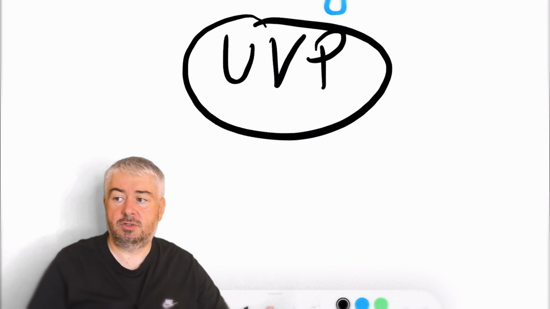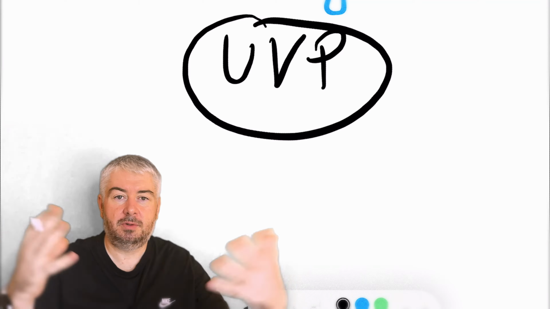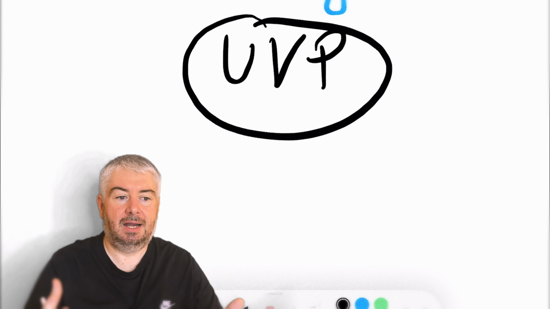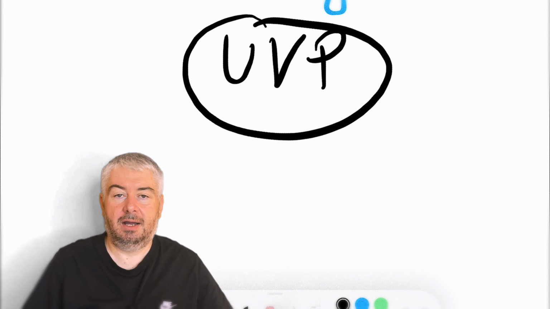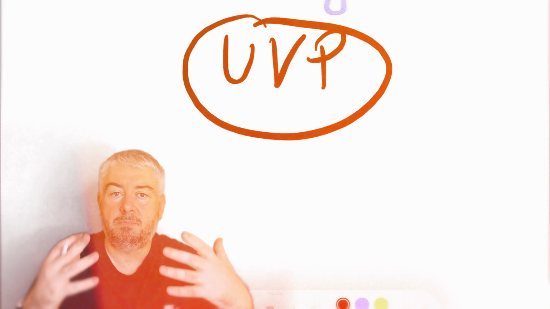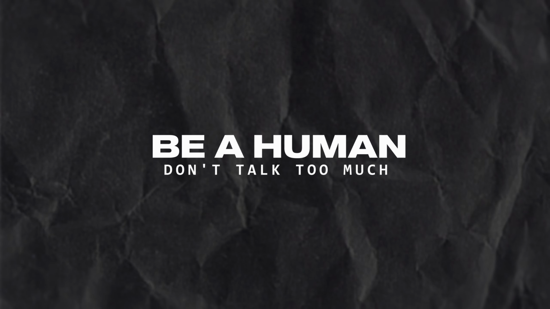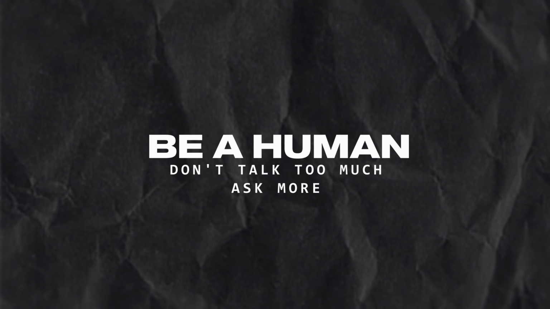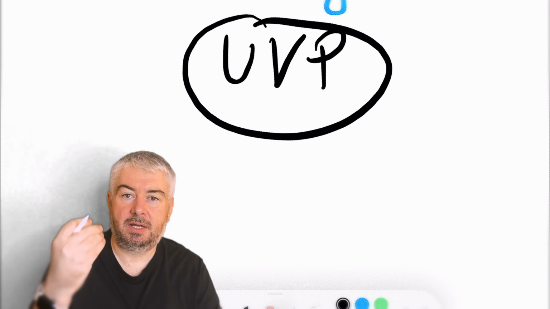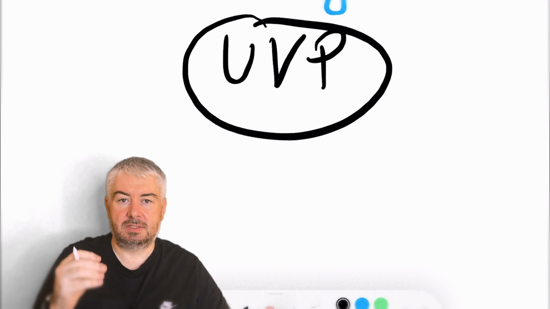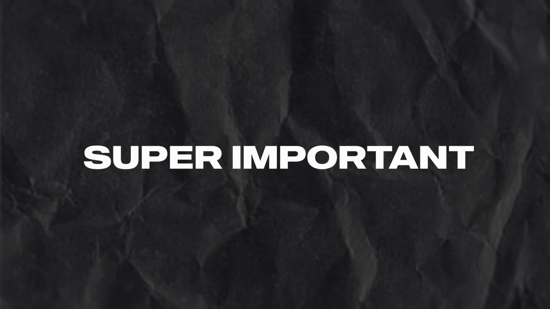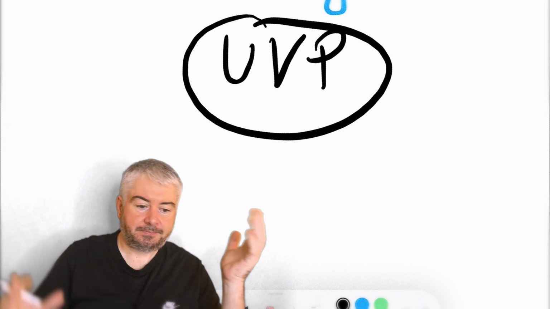But what you can do is go to some meetups, to conferences, you can join some online communities, just figure out a way how you can be of some value to people, get them on a video call, get them on coffee, and just be a decent human. Talk to them. Don't talk too much. Ask more. And once you have that deep understanding, everything will be so much easier. So that's why this part is super, super, super important and something that most people skip.